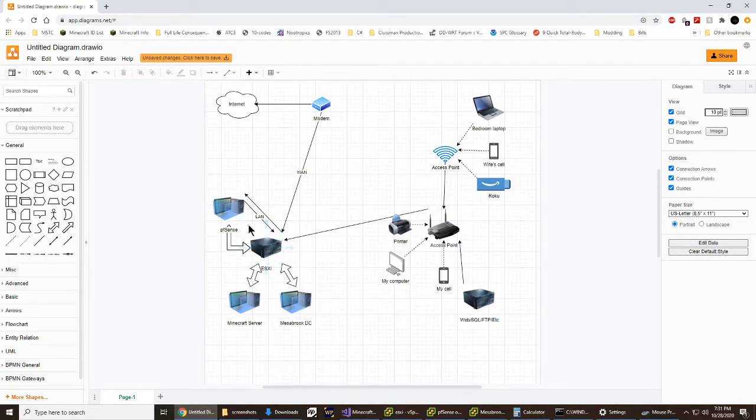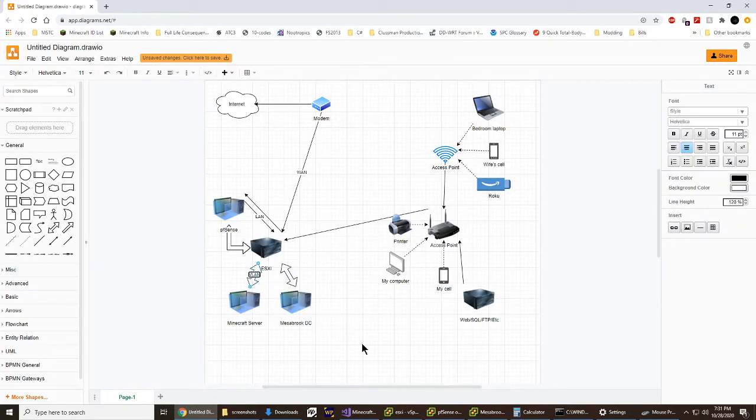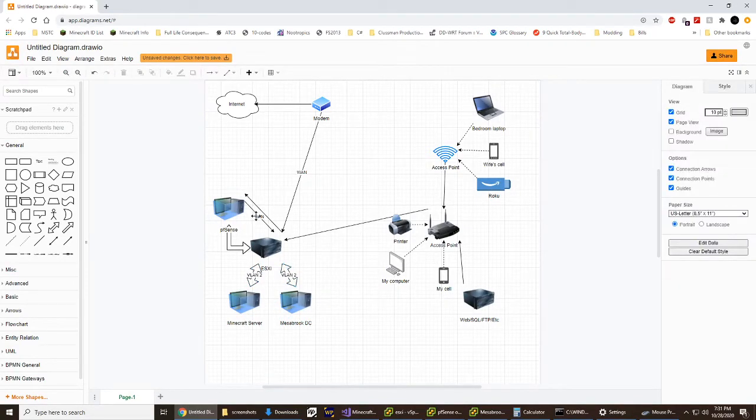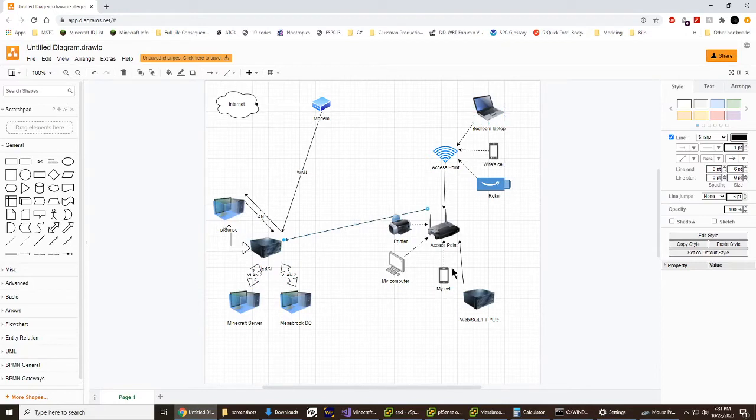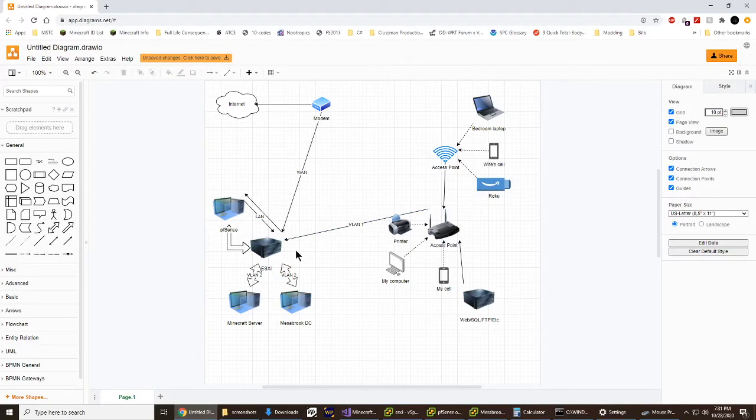And then it's going to say, all right, all of the Minecraft items are going to be on their own virtual network. So in this case, we'll call it VLAN 2 for both of these. And then everything else that goes off to the right here is going to be on VLAN 1. So now we have our router, which is pfSense, that knows to route anything Minecraft related over to VLAN 2, and everything else on this other network to VLAN 1. So now these are completely separated, yet the same, if that makes any sense.